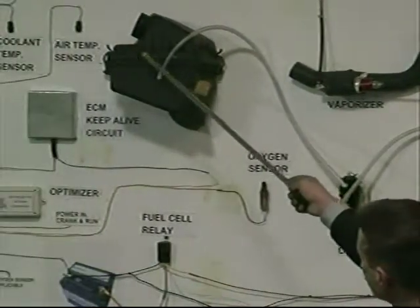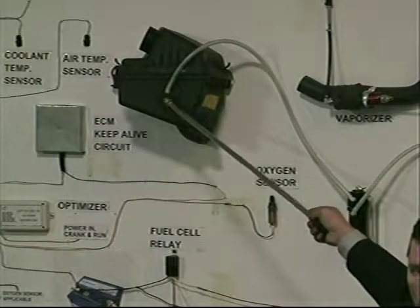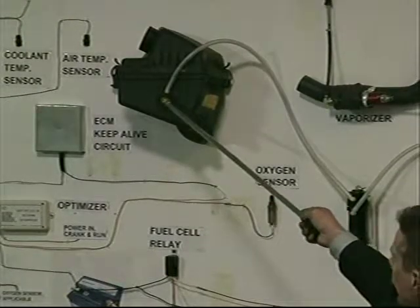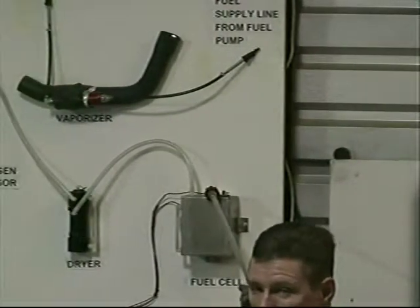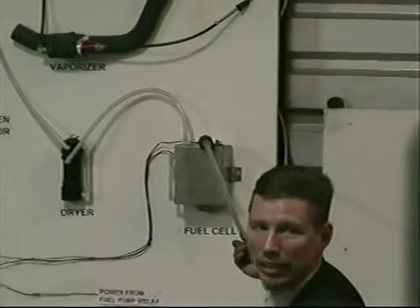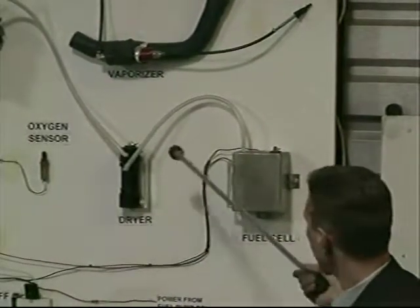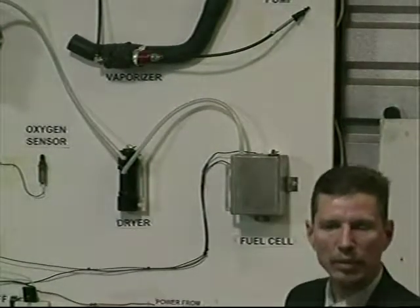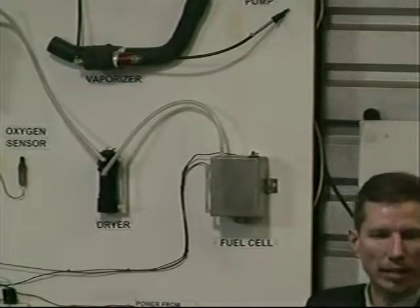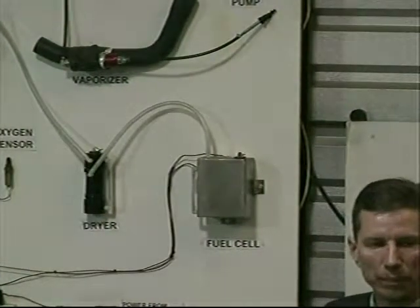Incidentally, on the air cleaner, this is where the air filter goes. Down below that is where we're putting our water gas in. So we're creating water gas and sometimes a little bit of soapy kind of electrolyte solution that might get pushed out. By the way, potassium hydroxide, KOH, is what we're using for our electrolyte.